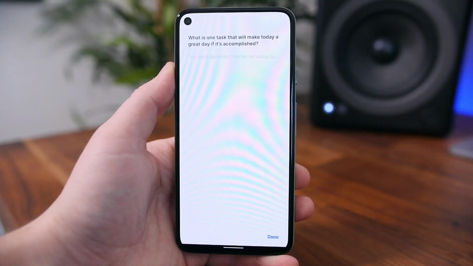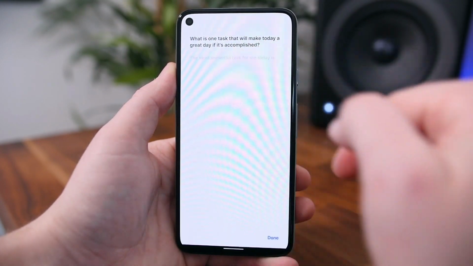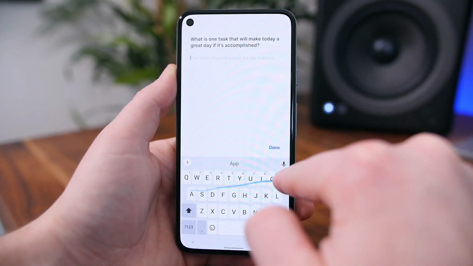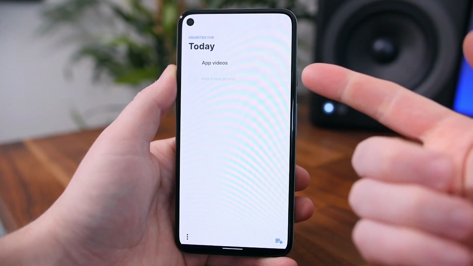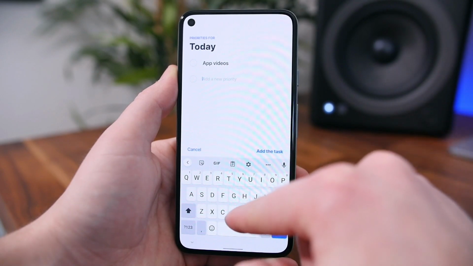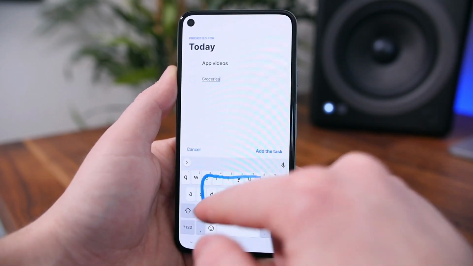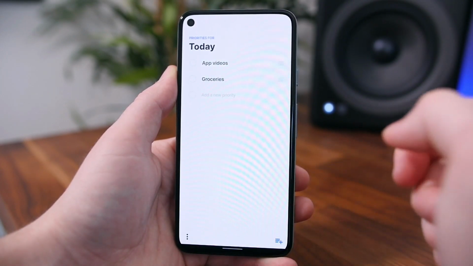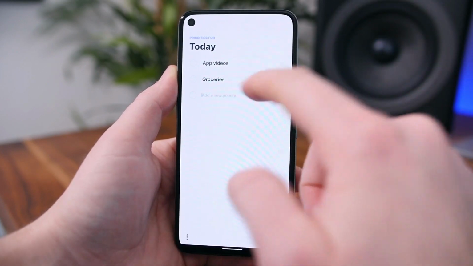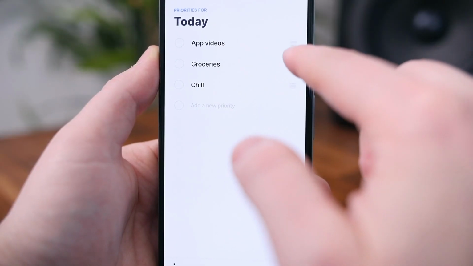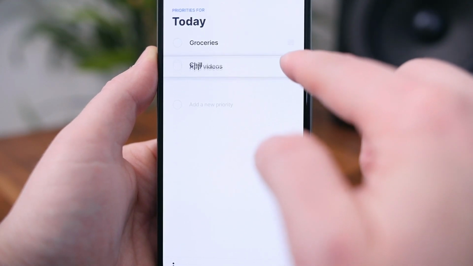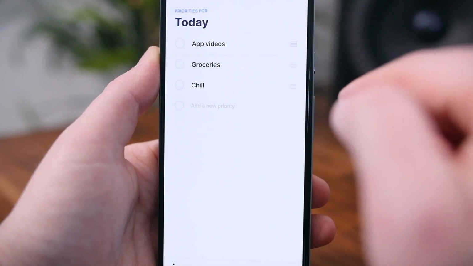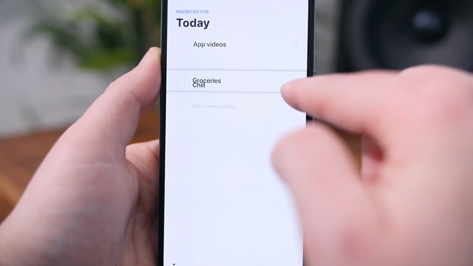Priorities claims to be the most effective to-do app on the Play Store. With this app, every day you'll mindfully choose to document or write down 3 to 5 of the most impactful tasks that will help you reach your goals, instead of writing down every possible thing that you need to do, like in most to-do list apps. That approach or that philosophy will make it so that you'll actually never look at those tasks again because they're so categorized. So by focusing on just a handful of tasks, 3 to 5, the hope is that you don't get overwhelmed or distracted and can actually execute them more easily.